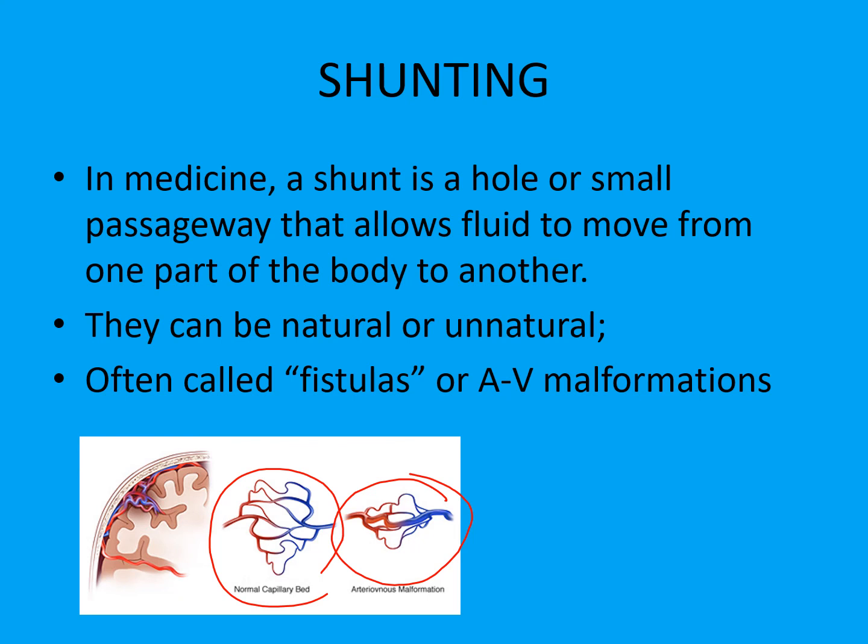Well, this can include your bronchial, pleural, and Thebesian veins, right? Those are the ones that we've already talked about. This can include congenital heart disease. This can include the fistulas that you're seeing here, where you have the arterial and venous, or even a lung tumor. A vascular lung tumor can easily cause a true shunt.